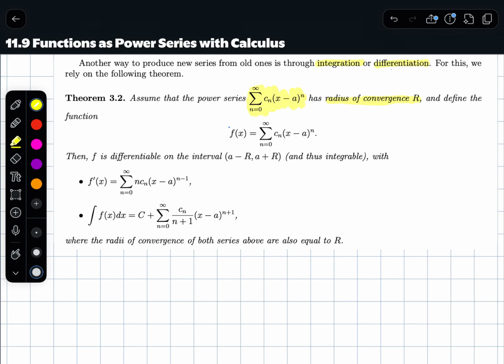when n goes from 0 to infinity. And we're going to say that since this has radius of convergence r, that means that in this interval, a minus r and a plus r, each x value that I choose gives me a certain number for the sum of this series. So that's what it means for the series to converge. Each x in that interval makes the series converge to a certain total sum, and that sum I'll call f of x. So we're starting with the power series and defining a function based on that series.